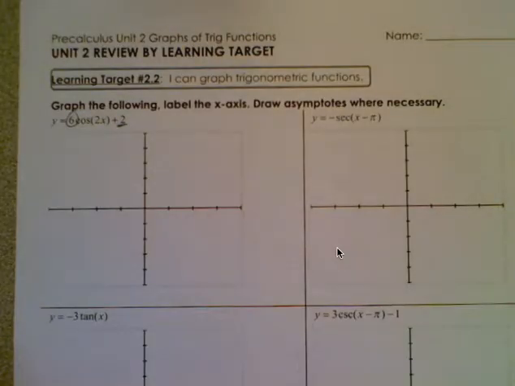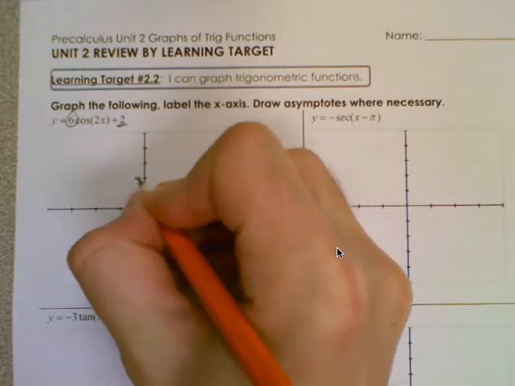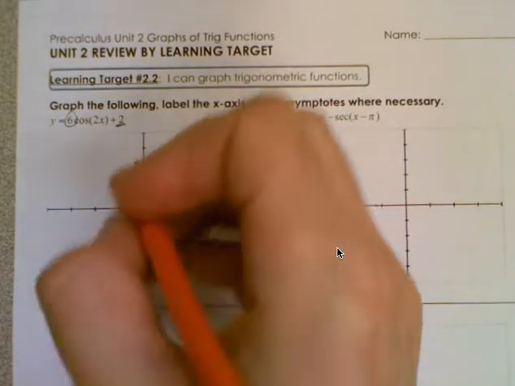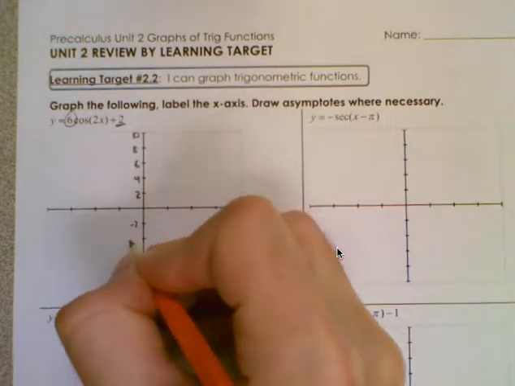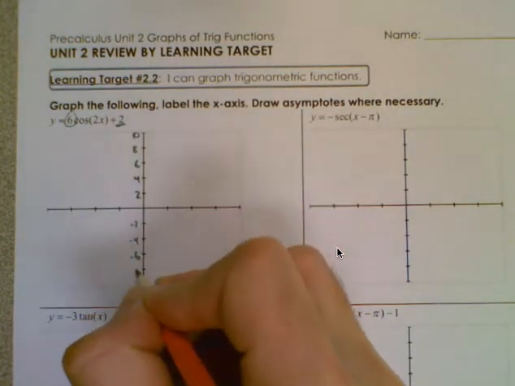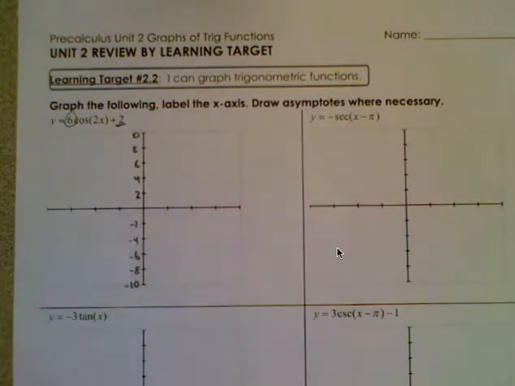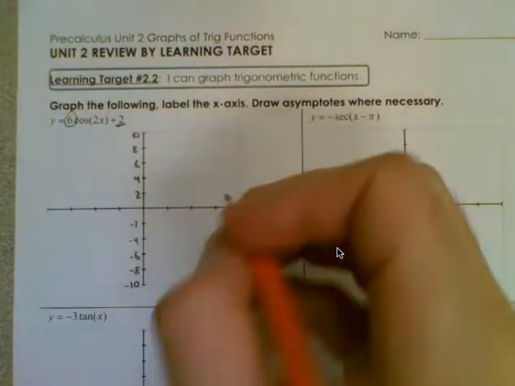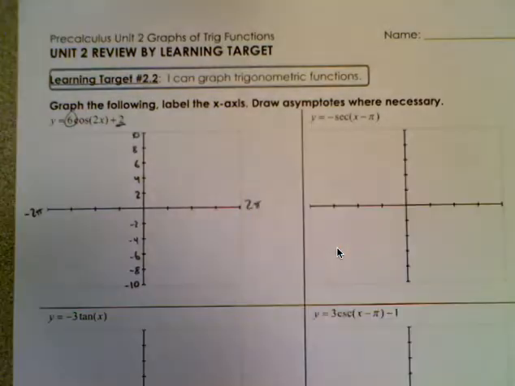Now, one thing you'll notice on this graph is that if our amplitude is 6, we're going to go flying off the graph very quickly. So I'm going to relabel my axes right away to go by 2's, and that should give us enough room. So -2, -4, -6, -8, -10. I shouldn't have to do anything to the x-axis, so that's still going to be our standard -2 pi to 2 pi x-axis.